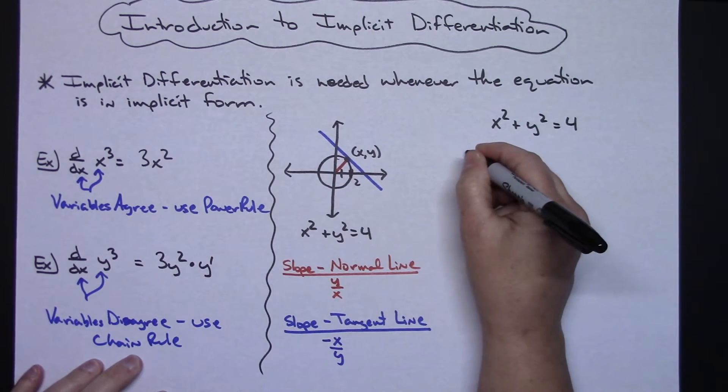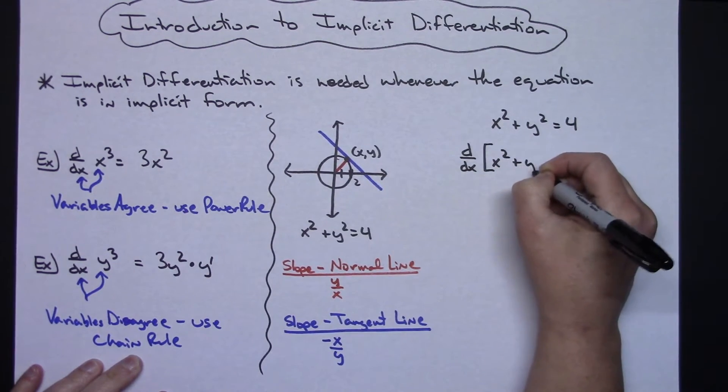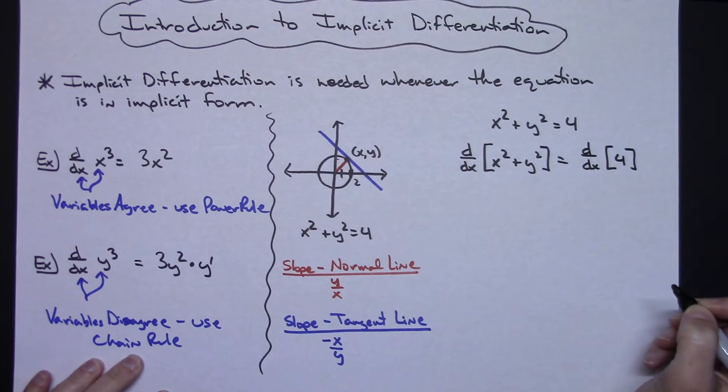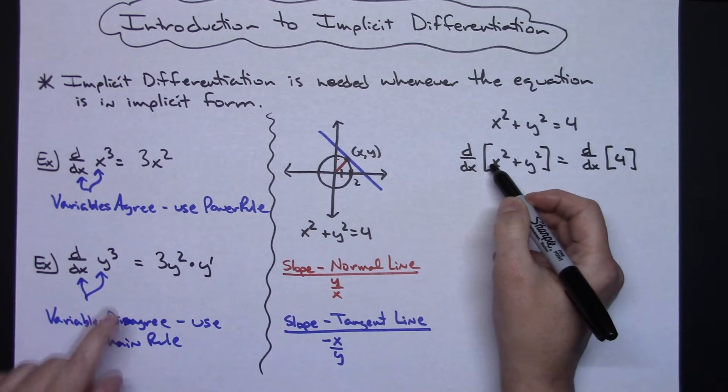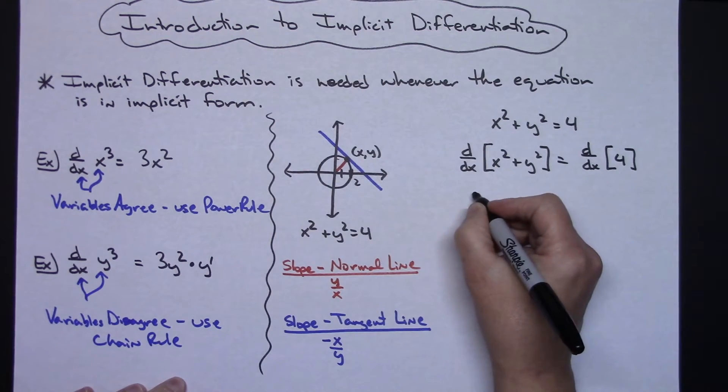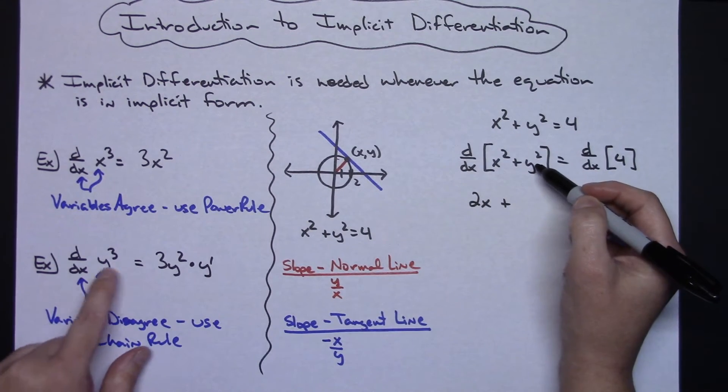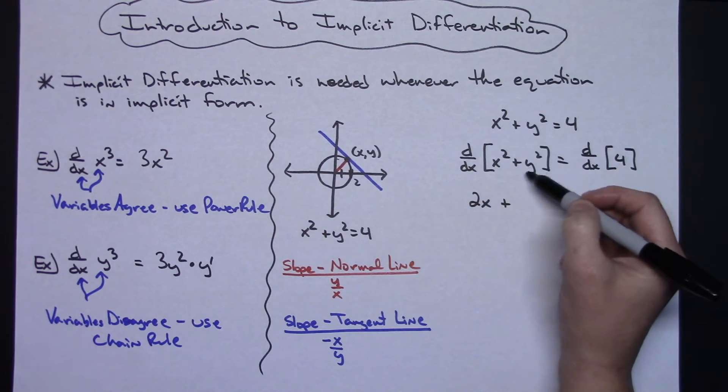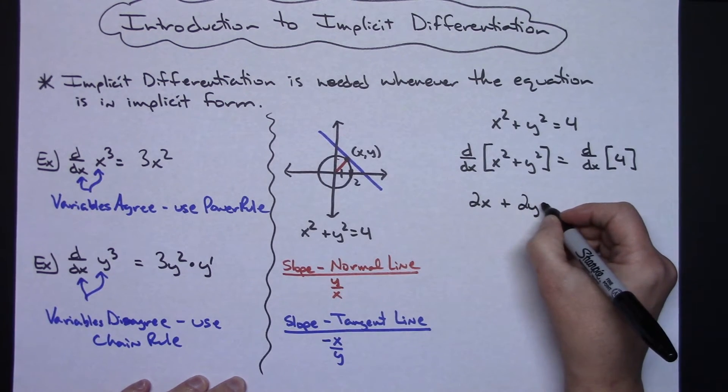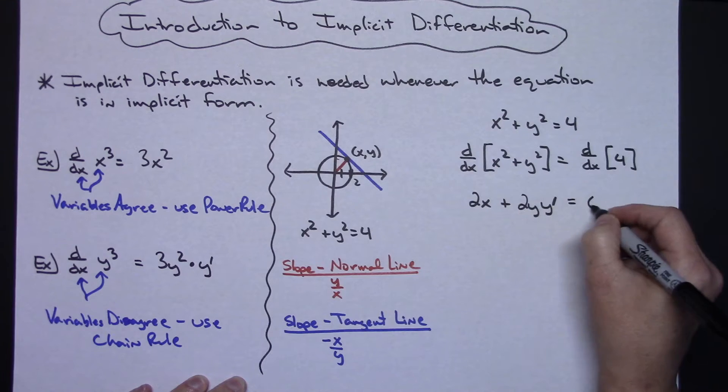Now, if that's the case, think back to what a derivative is. When you calculate the derivative, you're calculating the slope of the tangent line at a given point. So then, I should be able to take the equation of that circle, which is the x squared plus y squared equals four. I should be able to implicitly differentiate this. I'm going to take the derivative of the left-hand side, d/dx of x squared plus y squared, and then d/dx of the right side. This term right here is a plain x. I'm taking the derivative with respect to x. My variables agree. So I'm just going to do ordinary derivative there, which is a 2x. Now, when I take the derivative d/dx of y squared, my variables do not agree. So I've got to remember this is a y term. I have to include a chain. So y squared, I'm going to take the derivative like normal. So 2y and then y prime. Put that chain in there every time. Equals, derivative of a constant is just going to be zero.